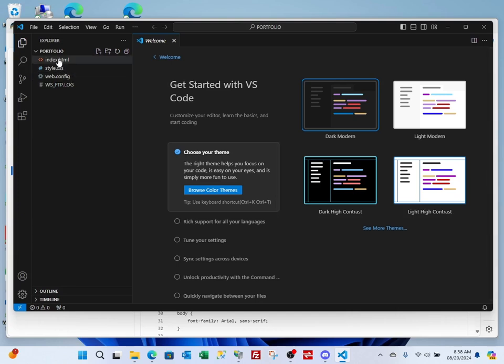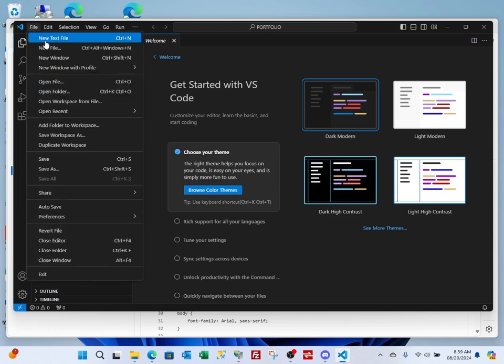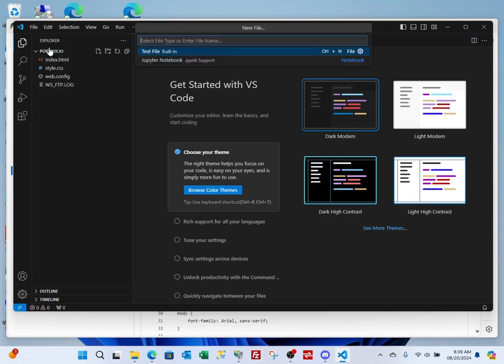The next thing you're going to notice is you won't have any files over here on the right. So you're going to have to create a file. You create a file by clicking the little file with a plus next to Portfolio, and that's New File. Or you could go File and go New File. Either way.